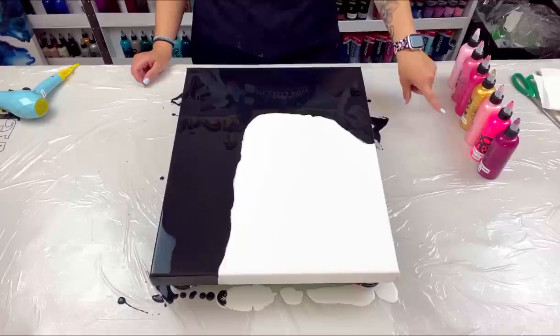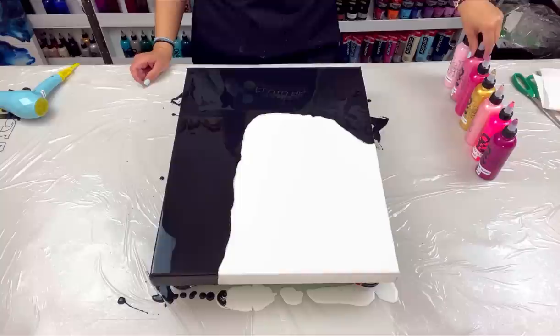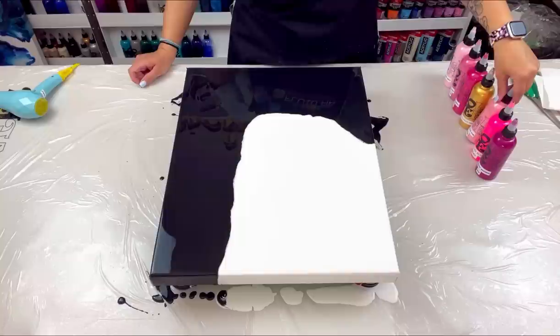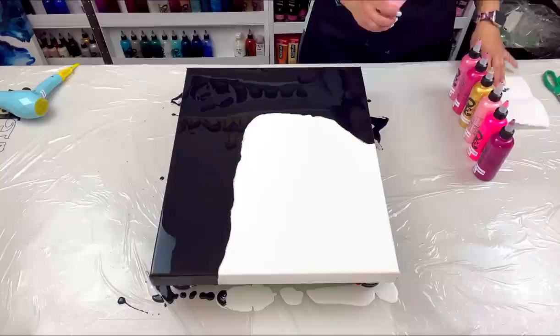I decided to put the Reflex Rose close to the top. I decided I wanted to rearrange the order. So Persian Rose, Amsterdam, Pearl Rose, Arteza, Primary Magenta, Tri-Art, 24K, DecoArt, Pearl Tulip Pink, Arteza, Reflex Rose, Amsterdam, Primary Magenta, Winsor & Newton. So that is the order I'm going to do it in now. I decided to change it up when I was sitting there looking at it. I really wanted the Reflex Rose to be near the top.